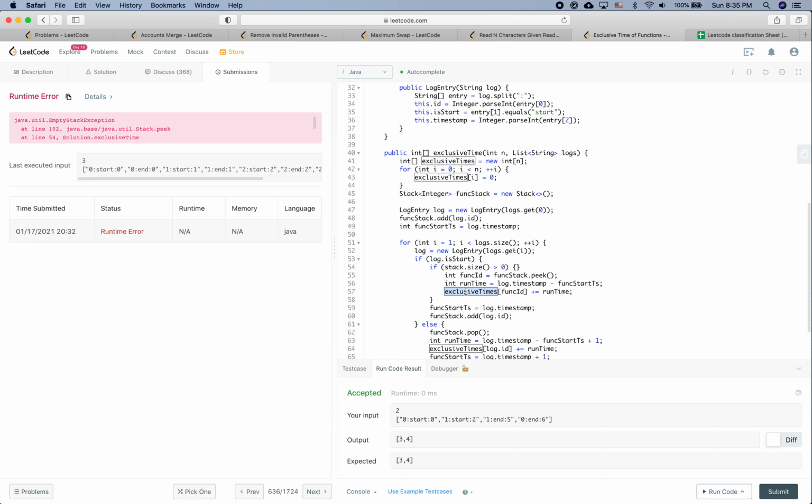Otherwise we don't need to do it, but we still need to update the func start ts, and we need to add the function ID into the stack.